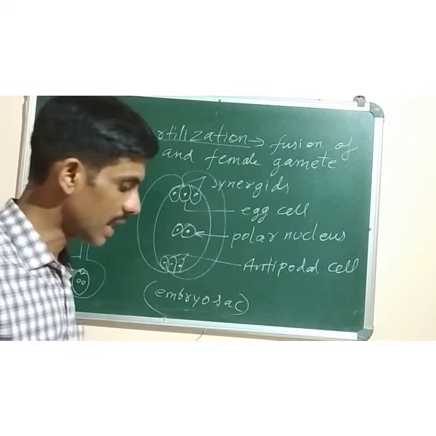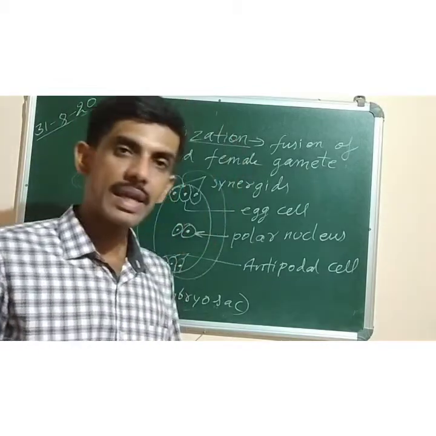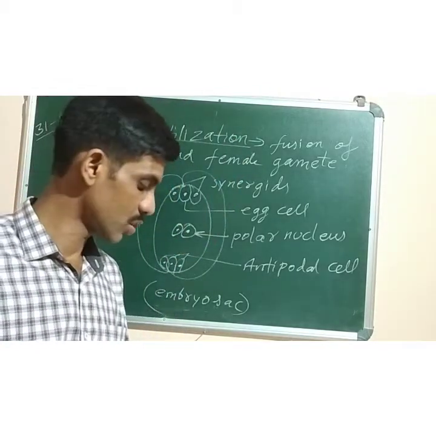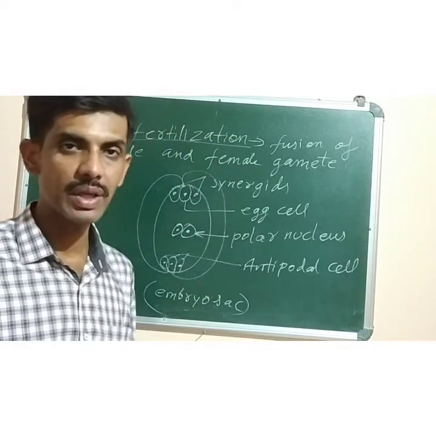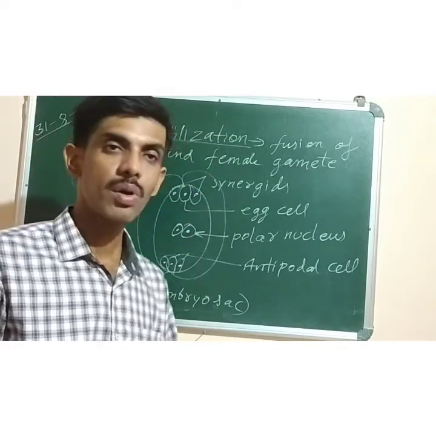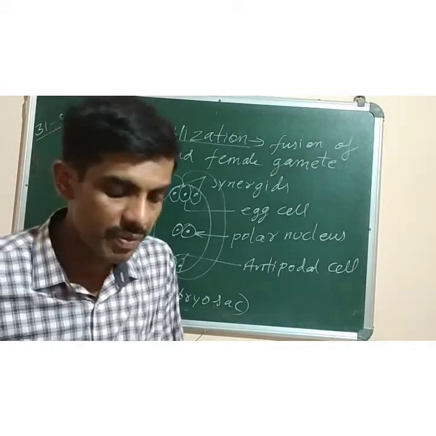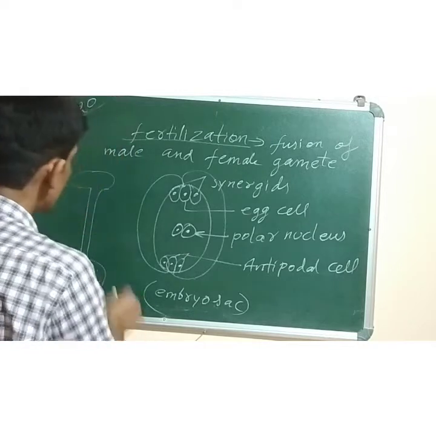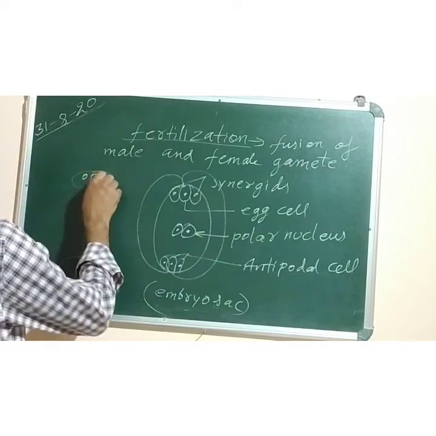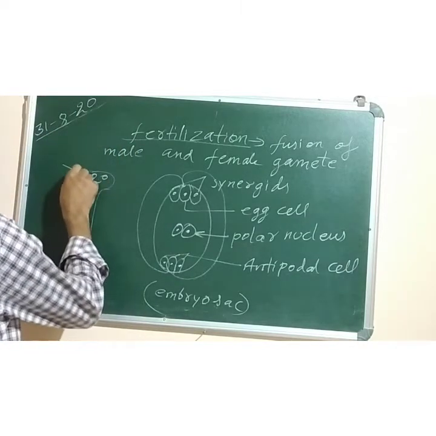Now what you have to study is what are the steps in fertilization. So what diagram is there? Figure 4.8, A, B, C, D. You can draw these diagrams. It is good for you. What are the different steps of fertilization? The first step is, number 1, germination of pollen grains. You know that pollen grains are deposited on the stigma. This is the stigma part of the flower.